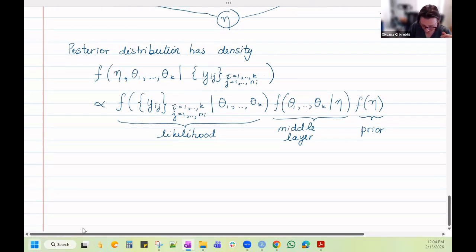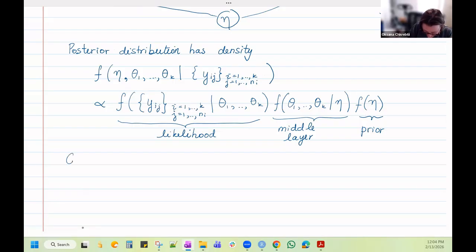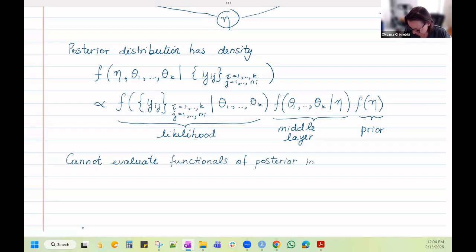Okay, now of course, typically we cannot evaluate important functionals of the posterior, like the posterior mean and posterior quantiles, in closed form for most models.